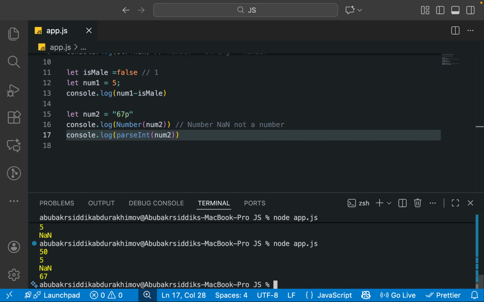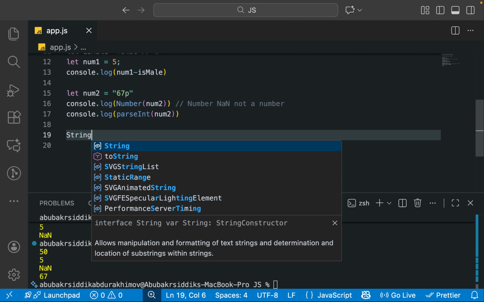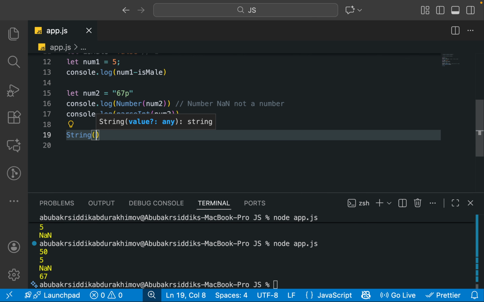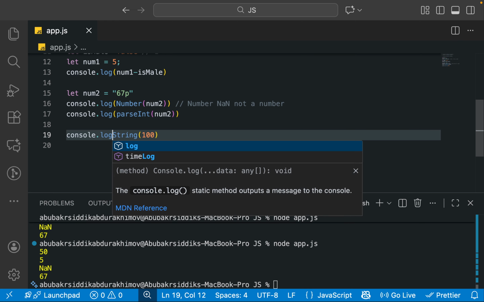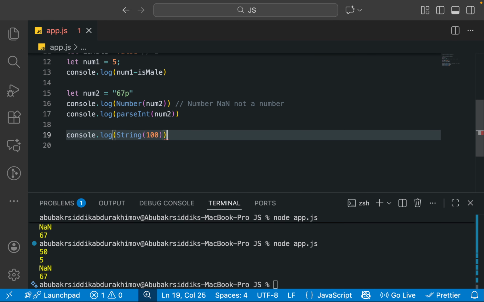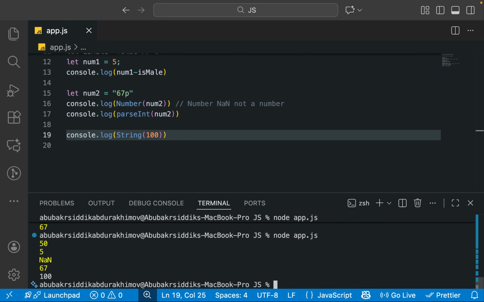And also we have another built-in function called String, which we mostly use in JavaScript when we are converting numbers into a string. For example, if I write here String 100, it will be shown to us not in yellow, but in white. So we first have to write console log, definitely. And let's check it out.